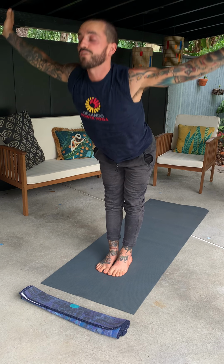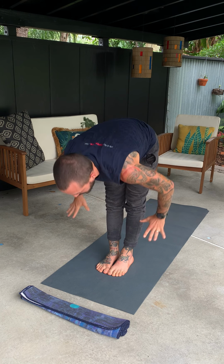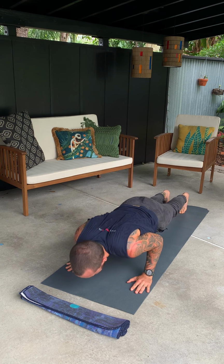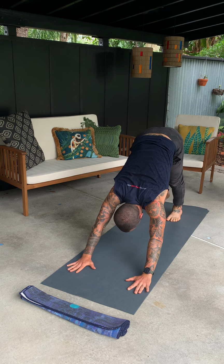Keeping it moving. Again, find that rhythm now. Halfway lift, inhale. Exhale, hands lower down if you're hopping back, right? Hop back to those soft bent elbows. And make sure you're really finding each pose in that vinyasa sequence.